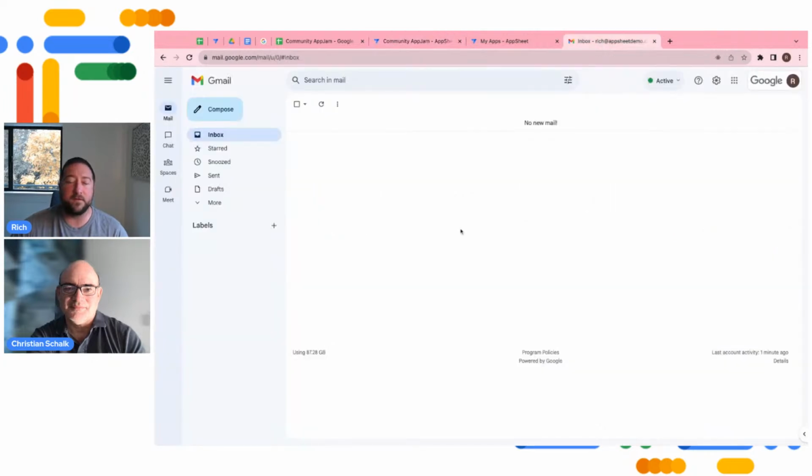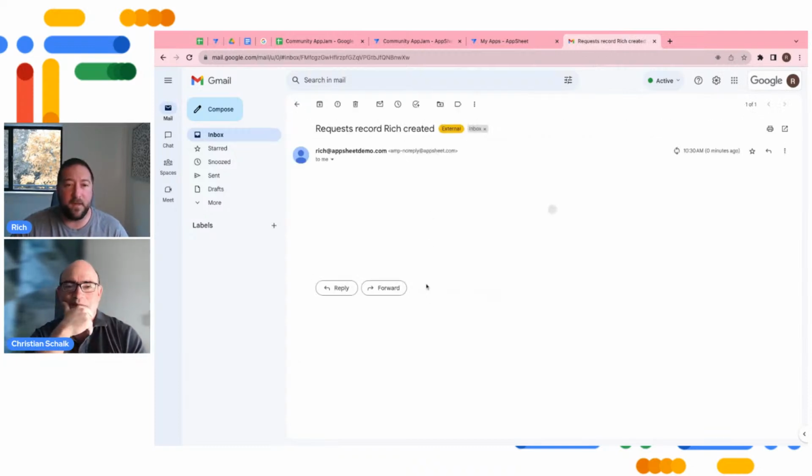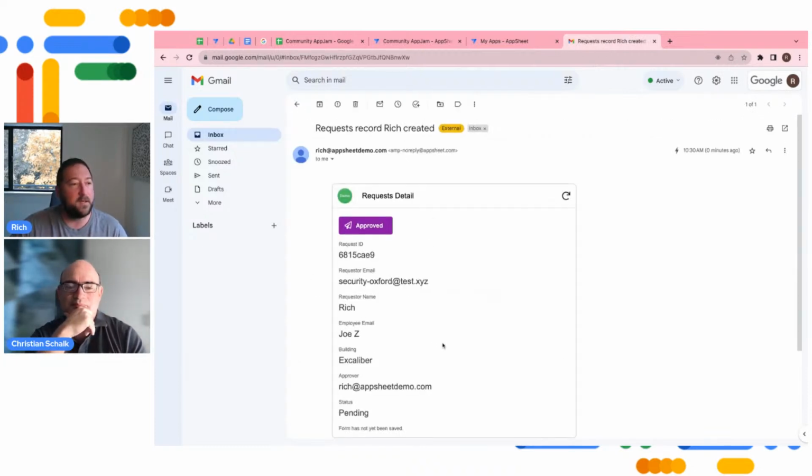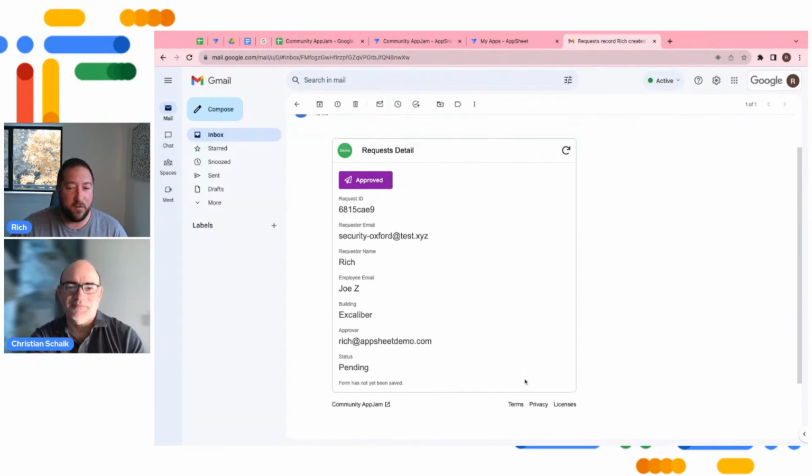Now I'm going to jump over to my email, and you're going to see that AppSheet's going to send an actual notification. And when I click on that notification, I will see that view from that request be immediately displayed with the details, and even have that action button that I showed you, which changed the status. And approvers can now click on that button and approve things directly from email without leaving the email.